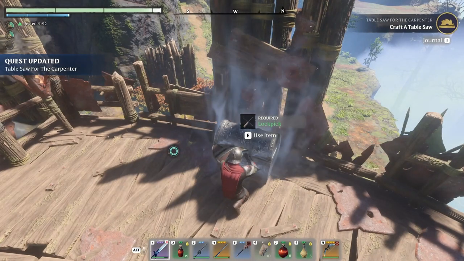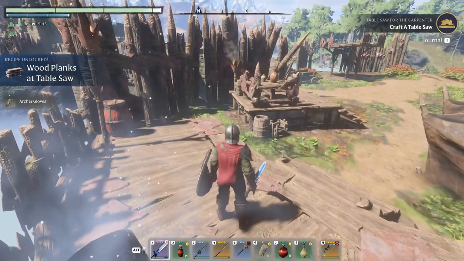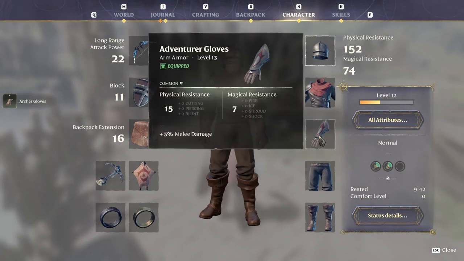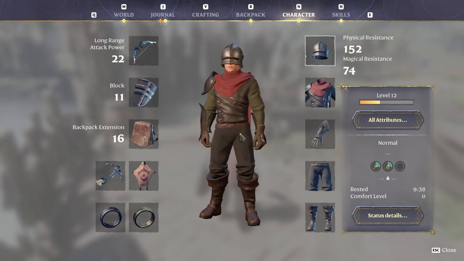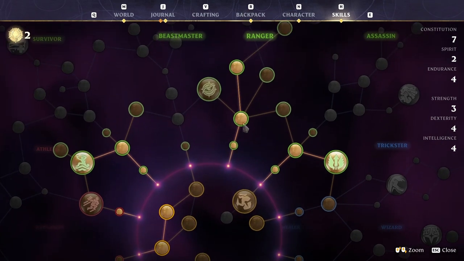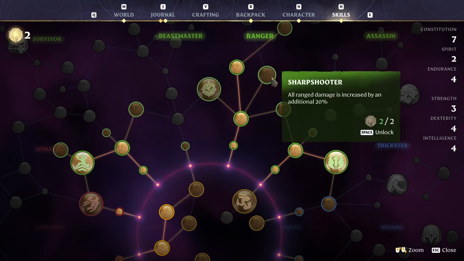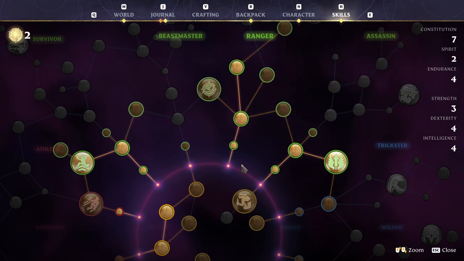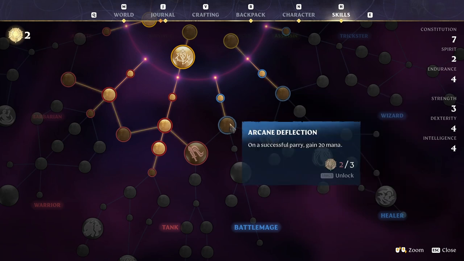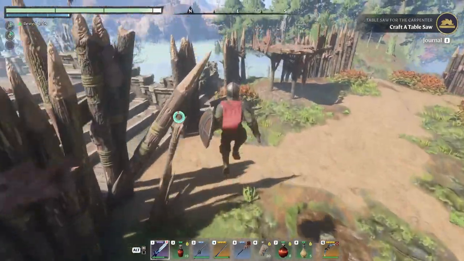With a lockpick. Amazing. Didn't expect that. Archer gloves. 12 and 12. Wow. Let's just look at us. 15-7. Wow. Mine are better. I got two skill points. All range damage is increased by an additional 20%. What do you say about that? I want the blink nevertheless, so I said we're gonna take that one. We need 4 and 3, 7 points, so gotta wait. Let's see what else do we have around here.